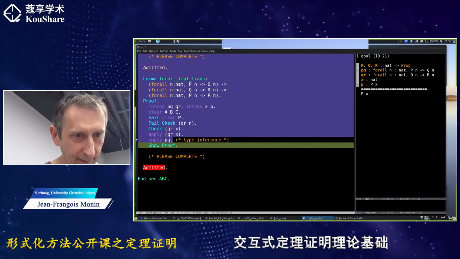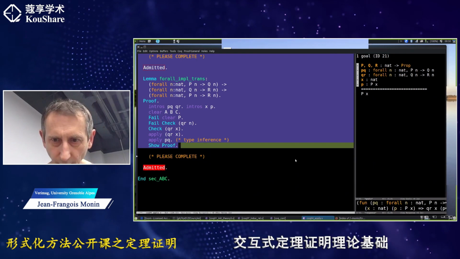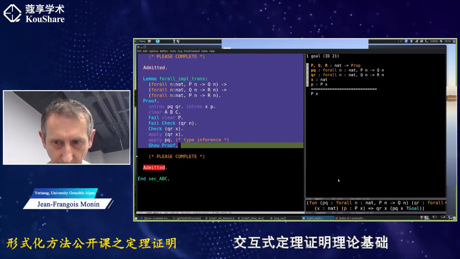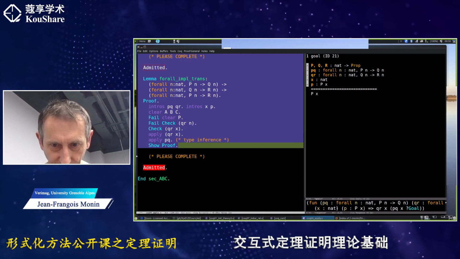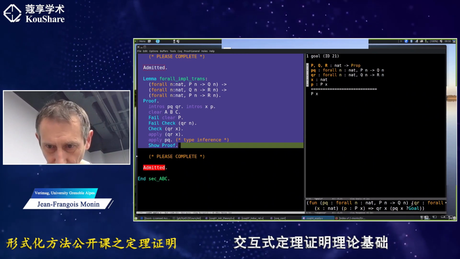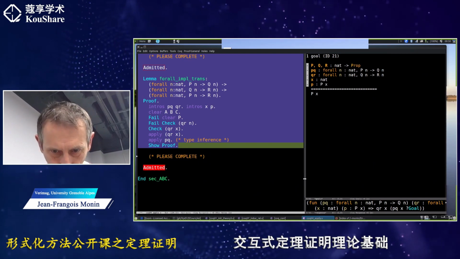what happens, here you can see the proof. You see the introduction of P, Q, R, we cannot see them.